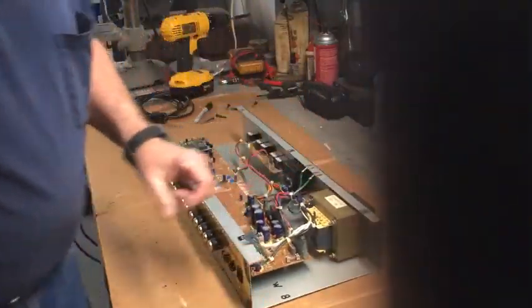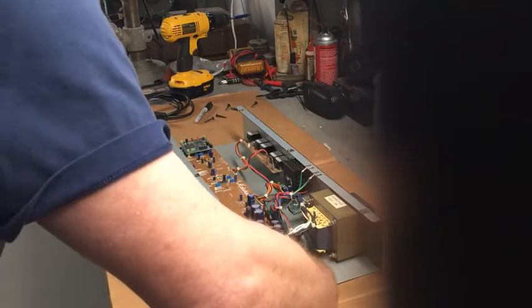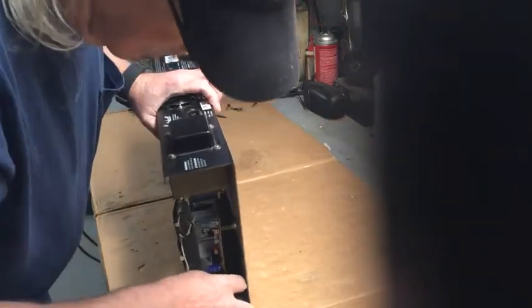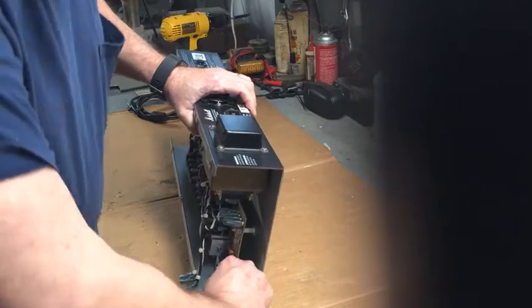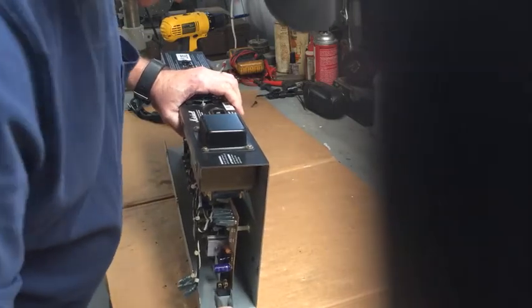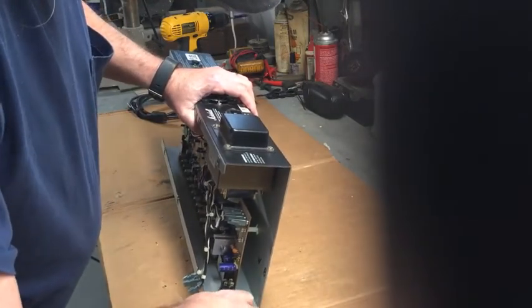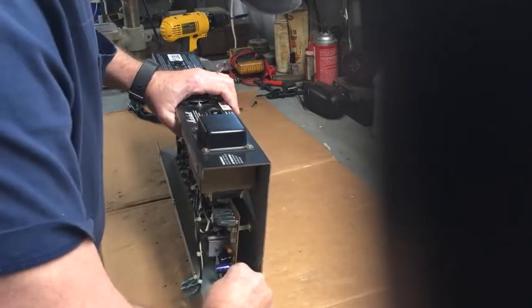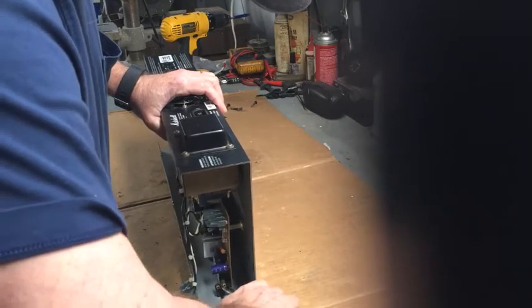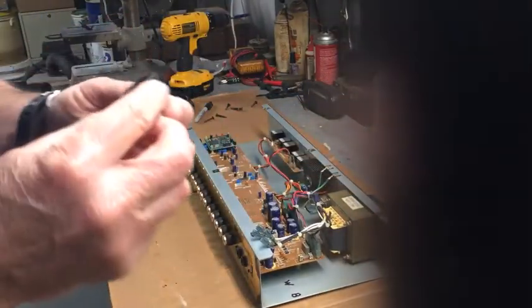Typically these switches are held in with little clips that you squeeze and they'll just pop right out of there. Usually. Famous last words. Yeah, there's a clip on the bottom. Typically they're hard to get out. There we go, not too bad. The back one to squeeze. Of course the front one went back in. There we go. Look at that. And there we have our broken switch.